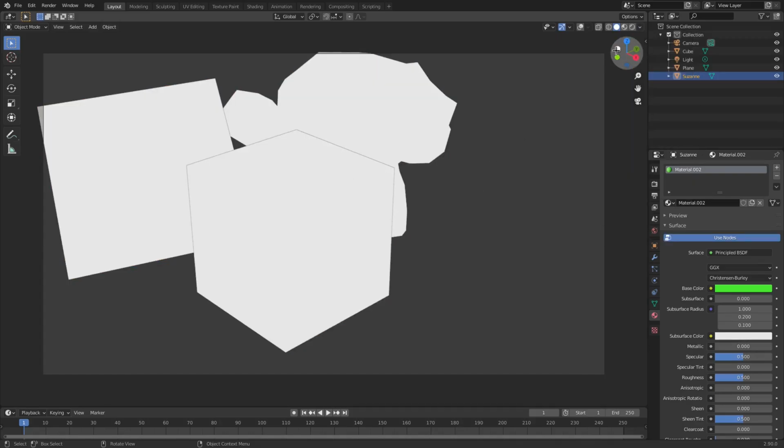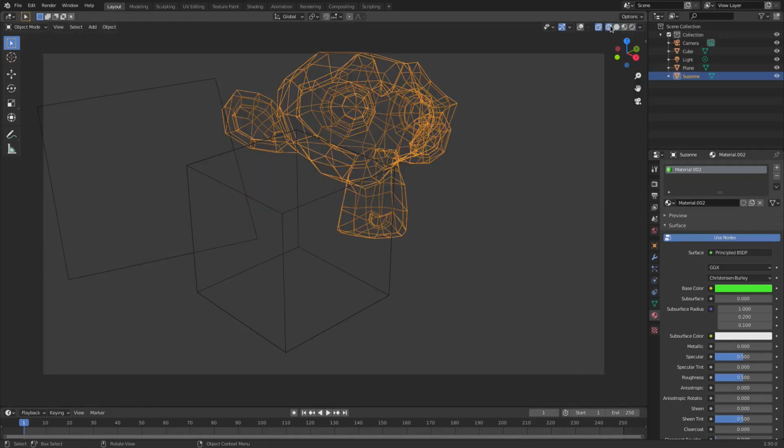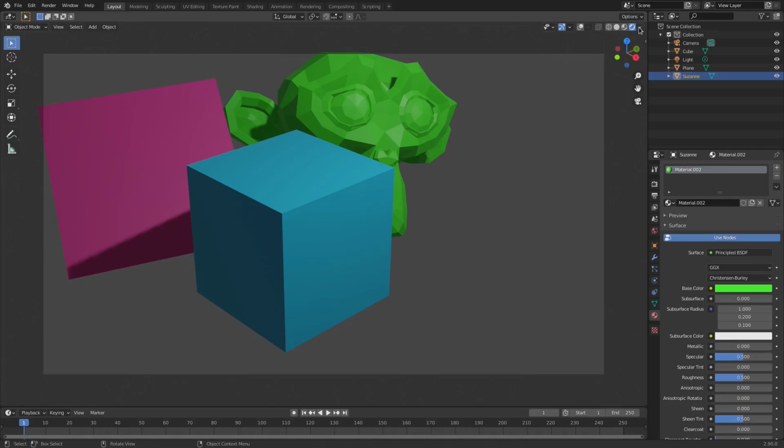And then also we have flat, which is just obviously flat graphics. And then all the stuff down here, like I said, you don't typically mess with this kind of stuff. But just to go through it real quick, we just have a couple different things. Wireframe as well has a few less options, but it's typically the same as solid. So that is pretty much it for the viewport shading modes.